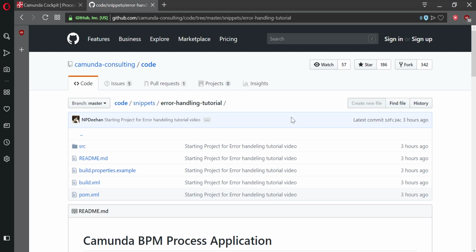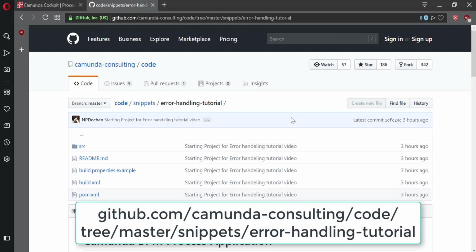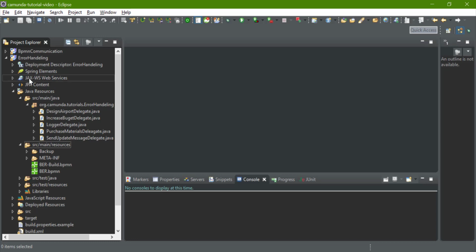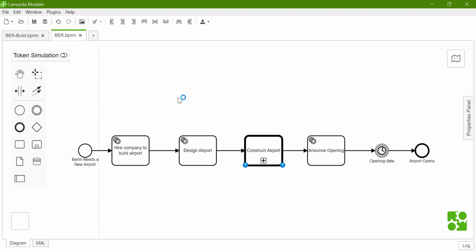We're going to start off with a project that I've actually already created. So this can be cloned and installed in your own IDE locally before we begin. Just grab this little guy here, import it as a Maven project, and then open up your IDE. If you've done that, then you should see something like this. So here is Eclipse, and we have our error handling project. It has a whole bunch of Java classes, and it has some BPMN models. I'm going to start by opening the ber.bpmn model. Okay, and it looks like this.